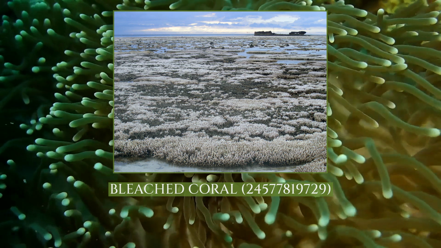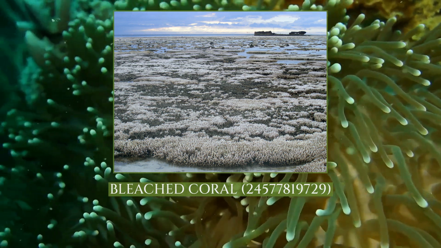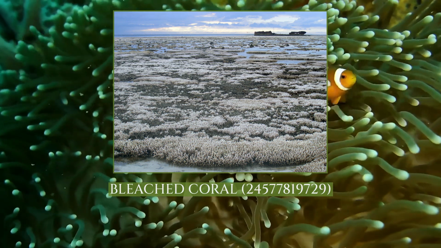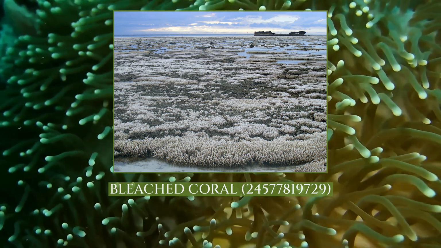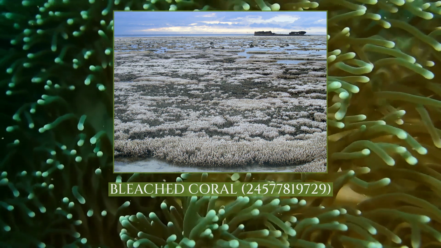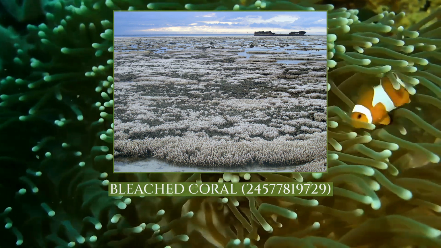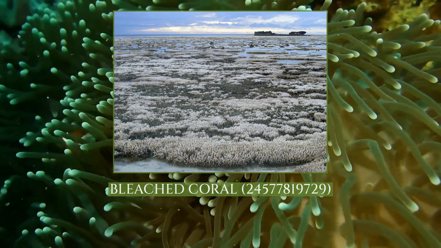Zooxanthellae share 95% of the products of photosynthesis with their host coral, according to a study done by D.J. Smith et al. Photoinhibition is a likely factor in coral bleaching. It also suggests that the hydrogen peroxide produced in zooxanthellae plays a role in signaling themselves to flee the corals.